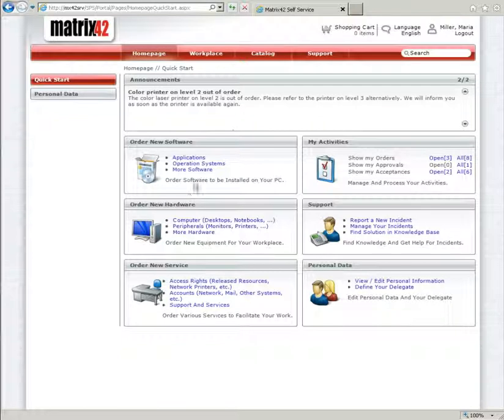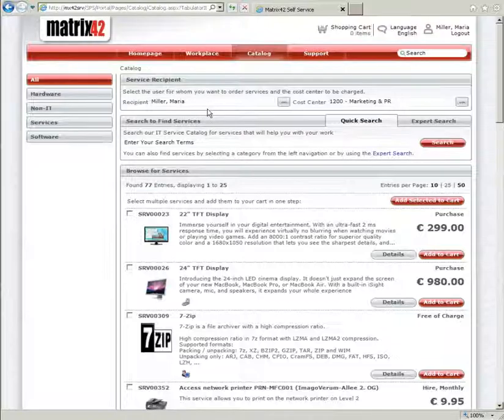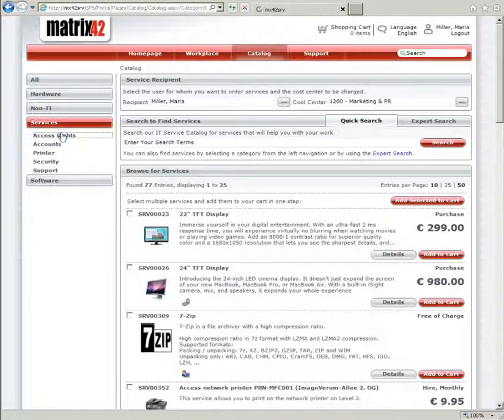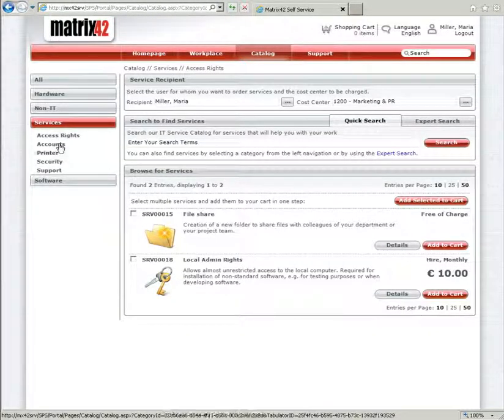of ordering catalog items, and the enterprise catalog gives us things like hardware, software, which of course would then be automated, and things like access rights, new accounts, all these sorts of things, which again can have some automation at the back end with, for example, Active Directory to make certain requests work.